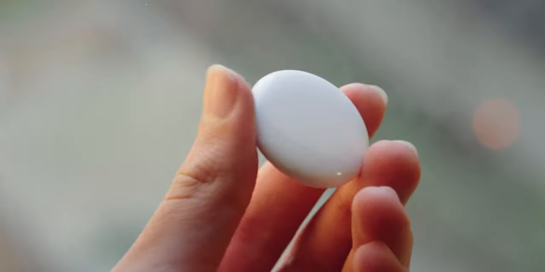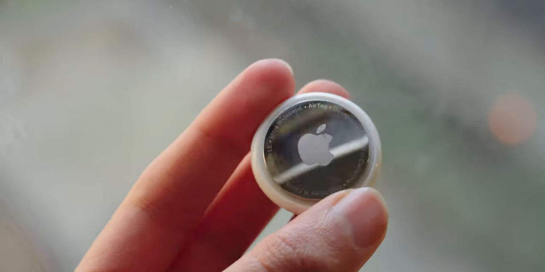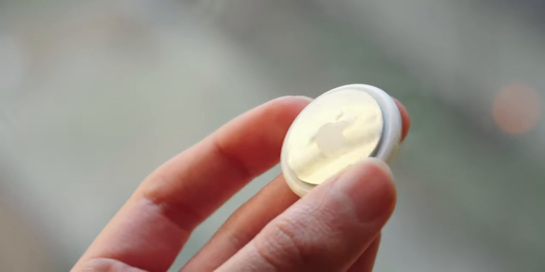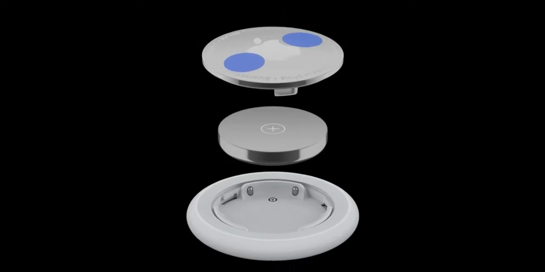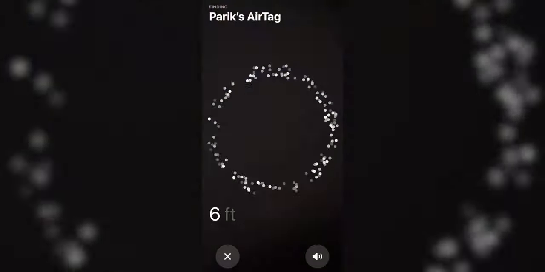Then I've got my flat keys, which I pair with an AirTag. The AirTag has been wonderful so far. The peace of mind that comes from knowing that you'll be able to find important items is wonderful and has helped me find my keys many times. They use those coin cell batteries which you can replace on your own. With their 1 year battery life, unparalleled tracking, and iOS integration, this is a worthy item to add to your everyday carry if you're an Apple user.